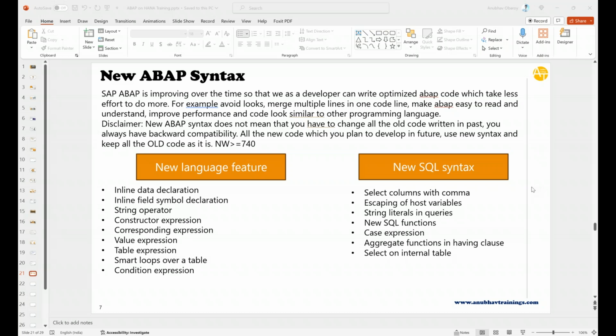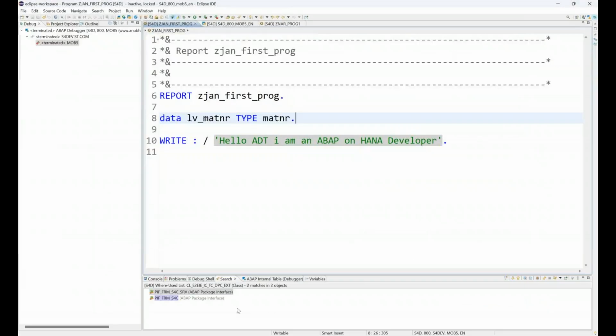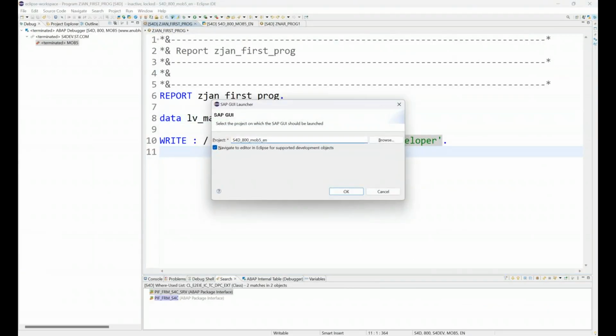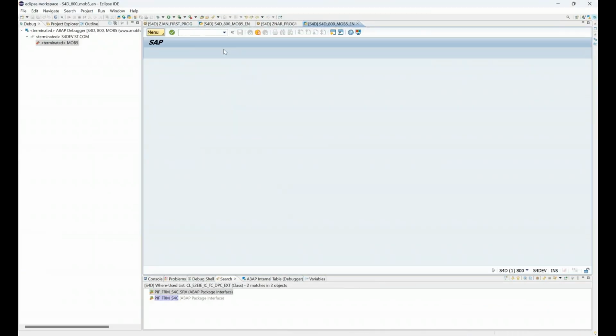Since Eclipse is for developers, what is the tool for functional consultants for doing configuration? The GUI is still the tool for functional consultants for configuration. They can also use the Eclipse tool, because they can open a GUI window. I asked you to keep the GUI as a prerequisite while installing the server for this reason: in the Eclipse tool, you can open the GUI window.